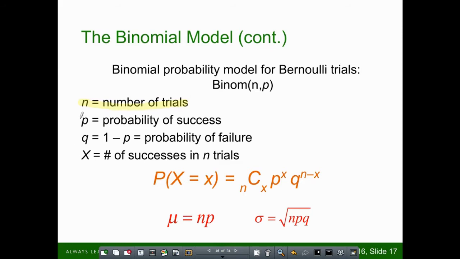It is going to ask for your probability of success, and it's going to ask for the number of successes we're looking at. Again, the PDF is going to be based on if that X, the number of successes we're looking for, is only one number, and the CDF is going to be when we're looking at a range of numbers. Now notice there is a formula down here at the bottom for mean and standard deviation. All right, don't let that scare you.